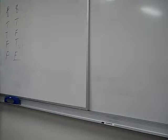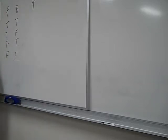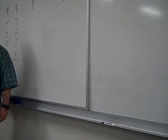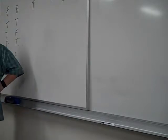So, addition. Addition sounds like it should be just 1 plus 2 or 1 plus 1 or something, but addition works a little bit differently. If I have P, so someone says I have a magic marker, I can conclude P or Q. And Q, remember, can be anything. You might think, well, this is pretty weird. Okay, it's true, I have a magic marker. So either I have a magic marker or I have one of President Trump's golf clubs.